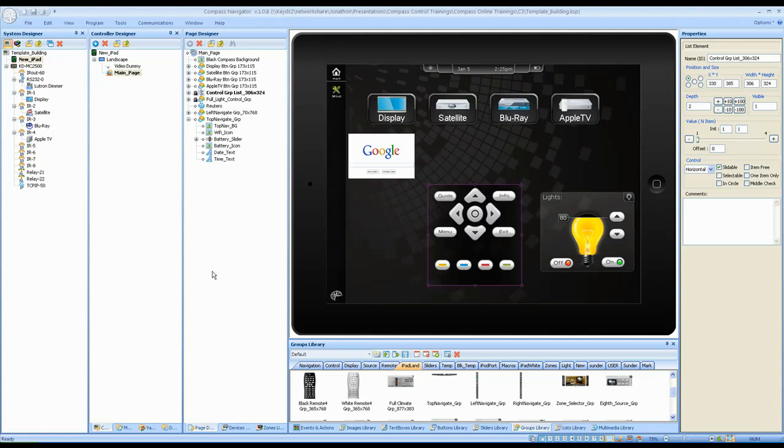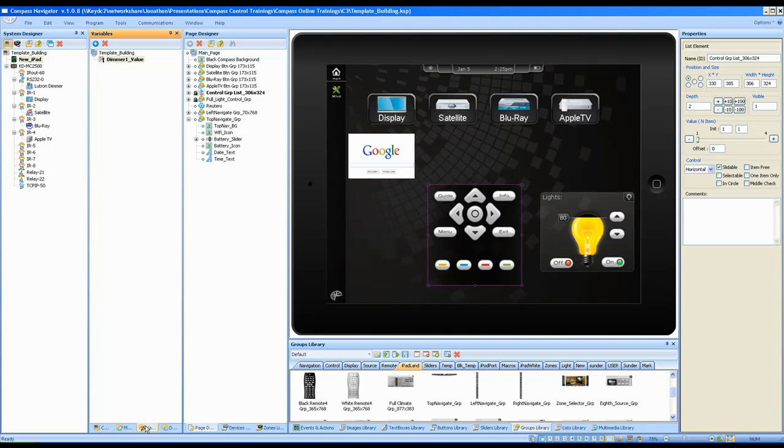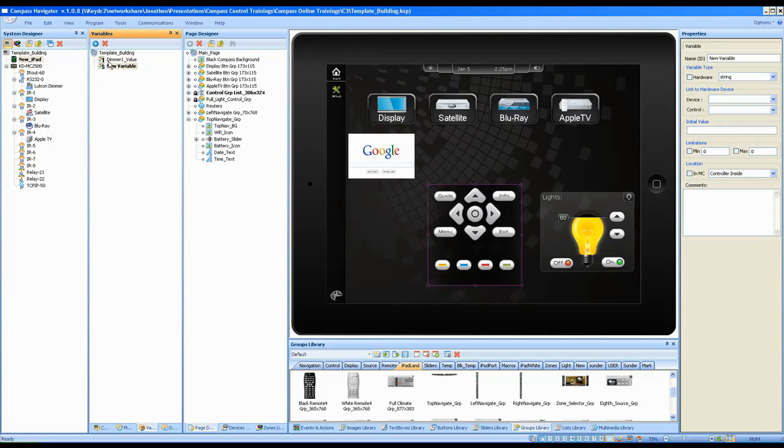So what we want to do to have the date, time, and battery icons working at the top there is create 3 more very simple variables. Actually, these are considered system variables. So what does a system variable mean? Well, they will have the hashtag in the name, so it's going to link to something in the iPad itself.